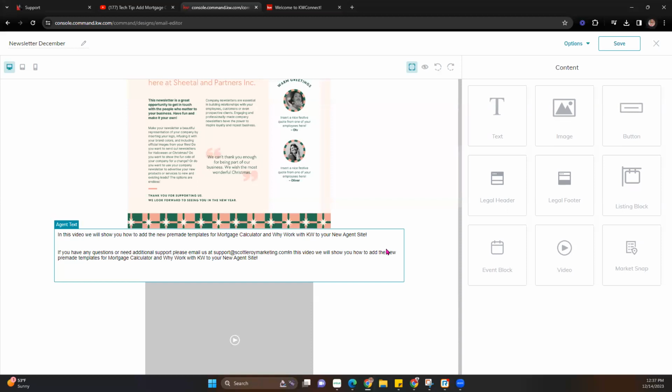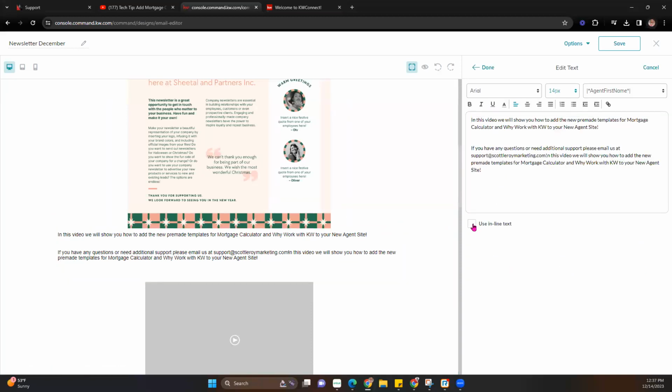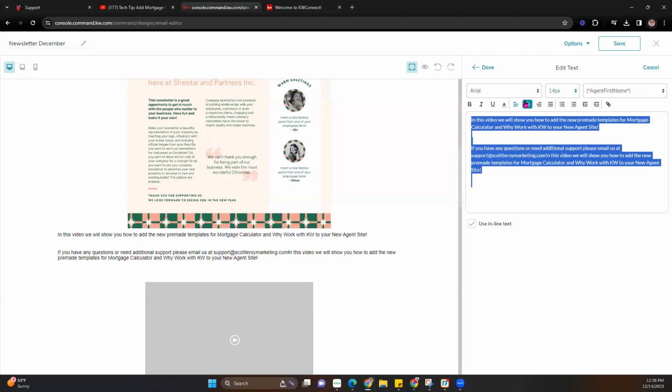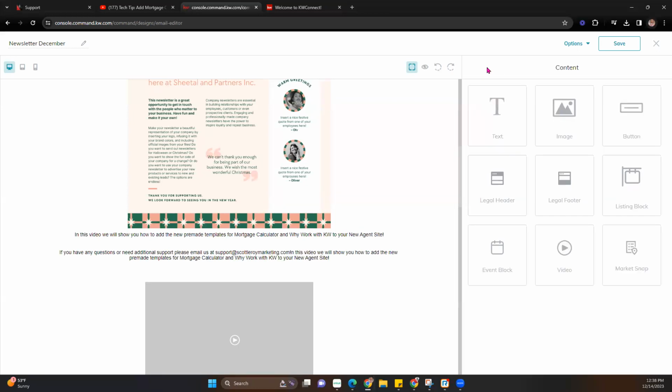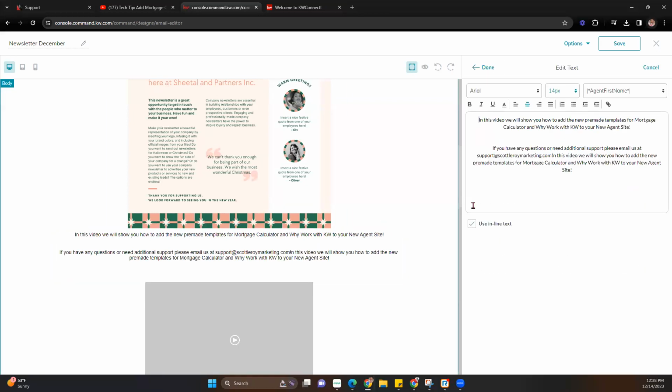Now, as you can see right now, the text that I've entered is going past the image that I have here. If we go back and edit and use this inline text, I'm also going to go ahead and center my information. But using that inline text, it just kind of cleans it up to make it a little bit neater.